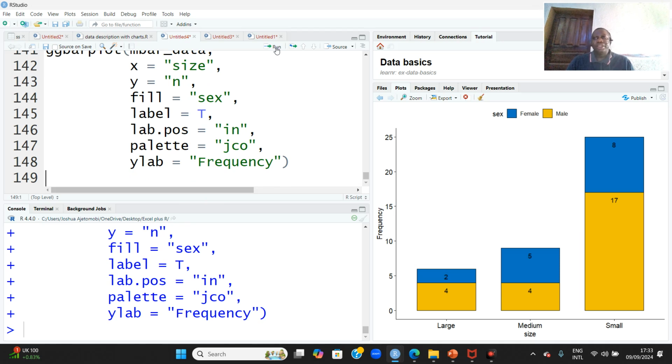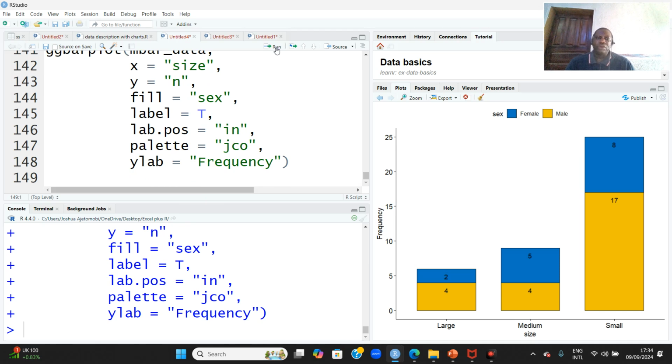Another thing you can do is that, instead of having stack, you can have what is called side-by-side bar chart. That is, instead of distinguishing the categories by different colors along the stacked bar charts, you can have them side by side.